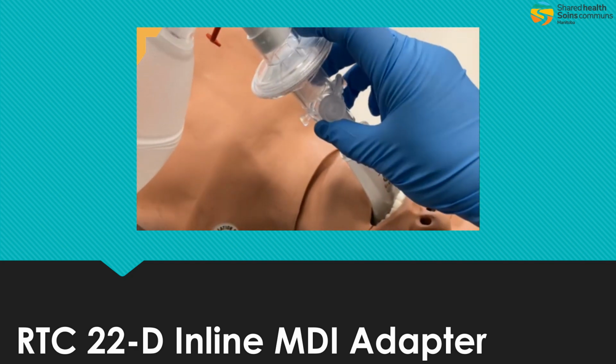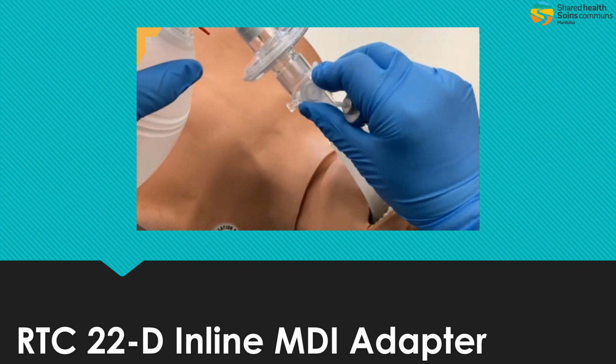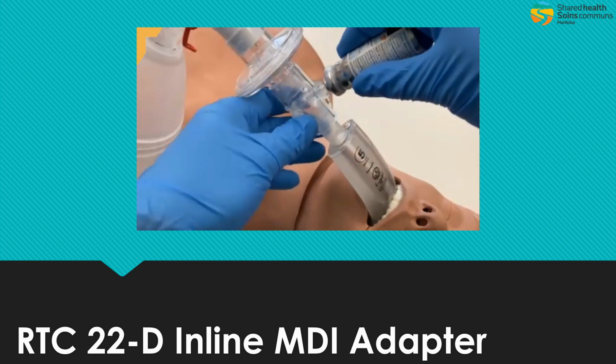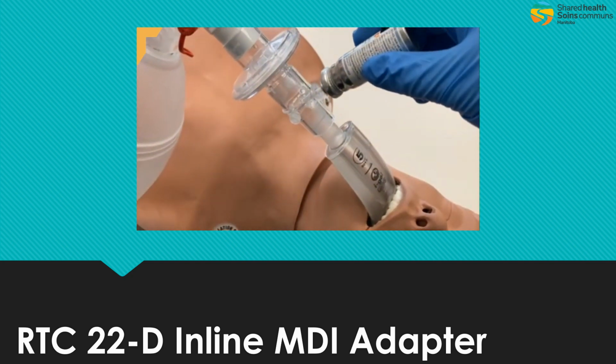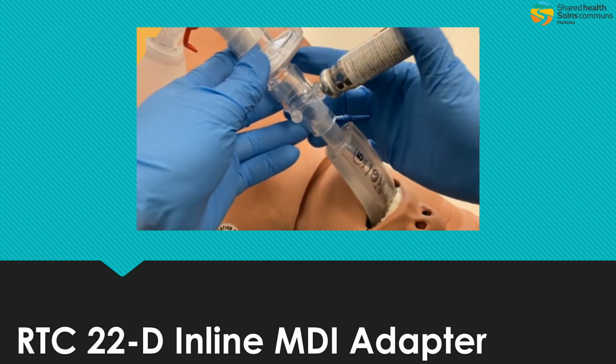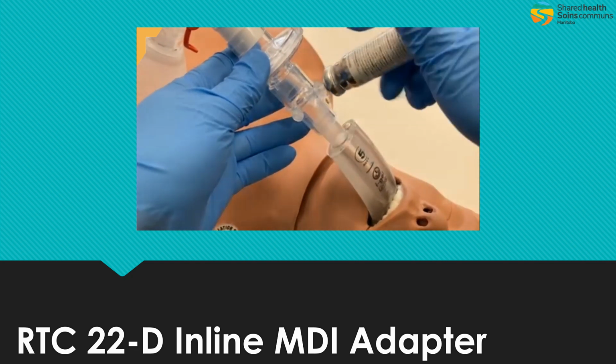We take our BVM and attach it to the other side so our partner can keep ventilating while we're getting this set up. We take off the rubber cap, take our MDI canister that we've already primed, insert it like we did before, and push straight up and down. This is going to be a two-person job, because there's going to be a breath and a puff for every single dose that is needed for this patient.